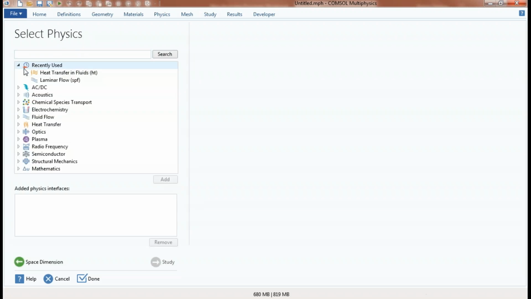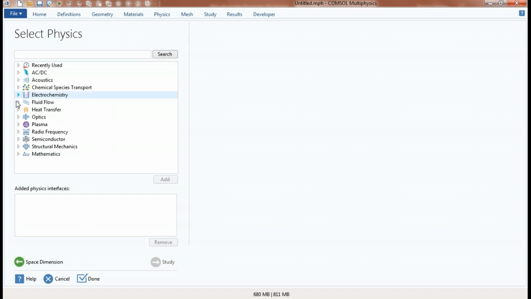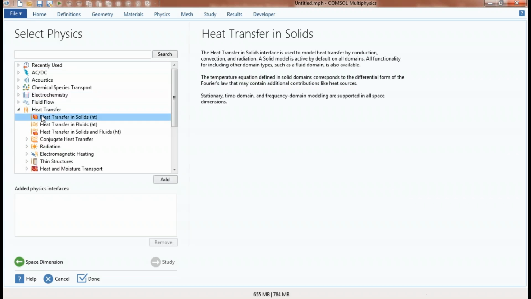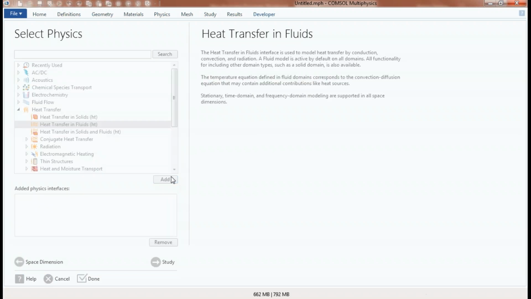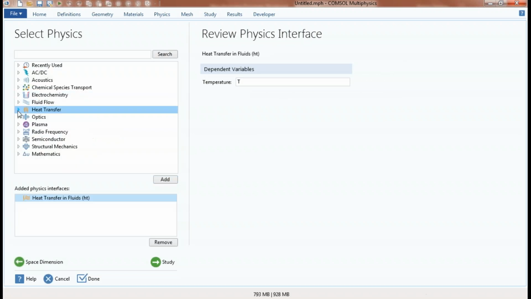The next thing that I need to do is to choose the physics that I want to simulate. I could select a number of different physical effects to include in my model, but I'm only going to add Heat Transfer in Fluids for this problem. I'm going to model this purely as a thermodynamic problem. So I'm going to add Heat Transfer in Fluids.